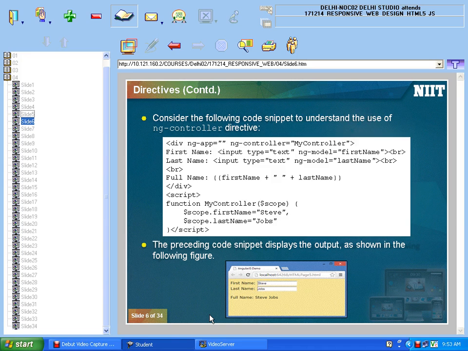Scope is one JavaScript object which is the owner of all elements and variables defined inside this controller. So when I'm saying scope dot first name, it means I'm trying to access the first name. Maybe I'm trying to assign the value, or maybe I want to retrieve the value. So I can do that with the help of the scope. I will give the practical example of this now, so you can understand better from there.